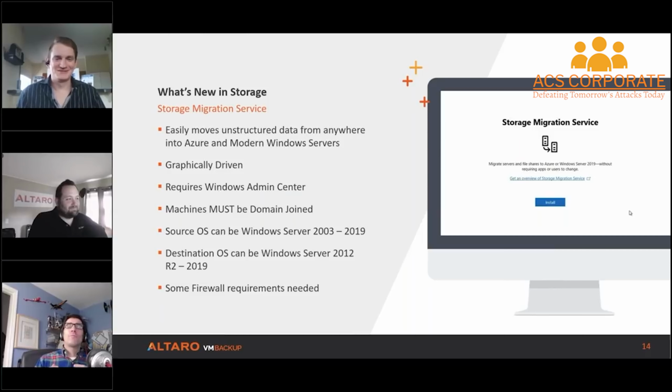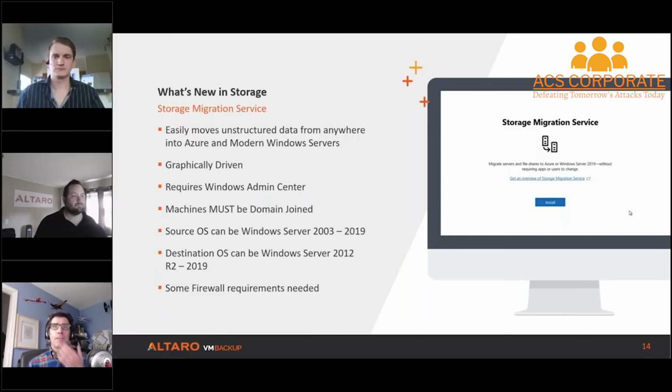You're going to notice a lot of school organizations. That's where I've noticed a lot of these organizations, a lot of the public school systems and stuff of that nature. And then the destination server can be 2012 R2 to 2019. So if you have an application that's not necessarily slated for 2016 or 2019, you can obviously still go to 2012 R2. So it's a really great tool for dealing with all your unstructured data and then essentially migrate it to a modern OS.